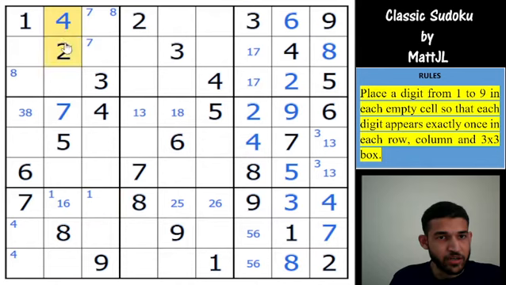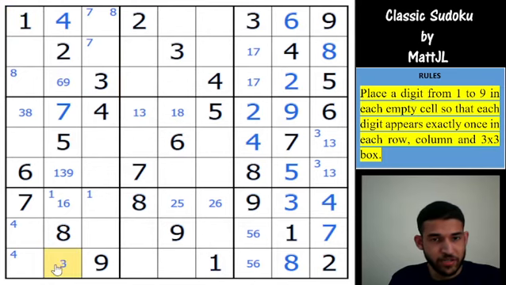Okay, let me look at this column. Maybe 2 4 5 7 and 8. So the remaining digits are 1 3 6 and 9. So this would obviously be a 1 3 and 9. This has to be 6 and 9 because of the 1 3 here, and this has to be 3 and 6. So 9 goes in one of these two cells. Something to watch out for maybe.